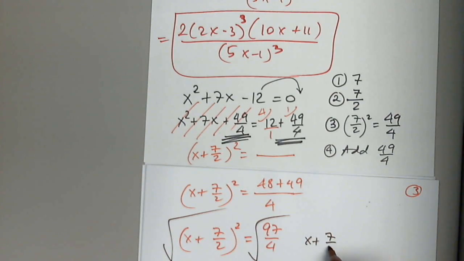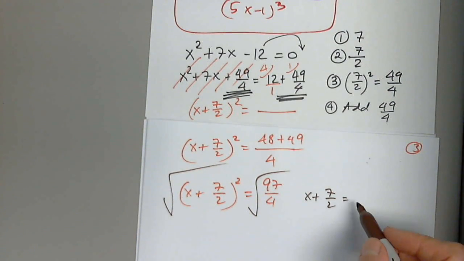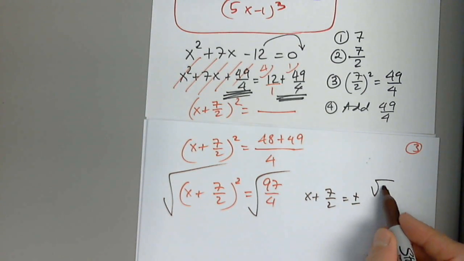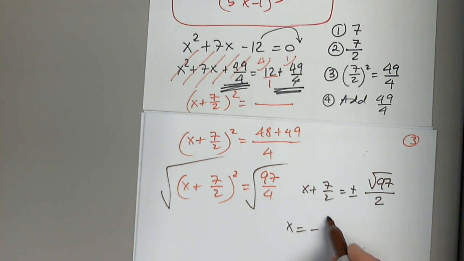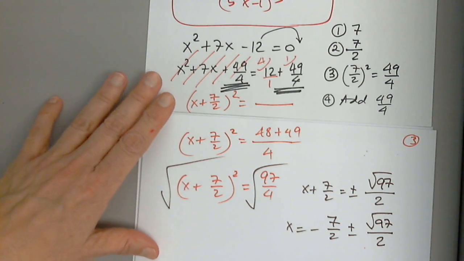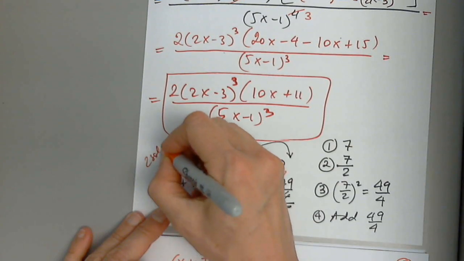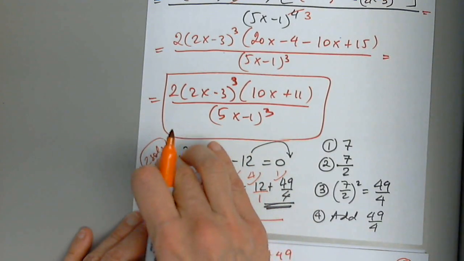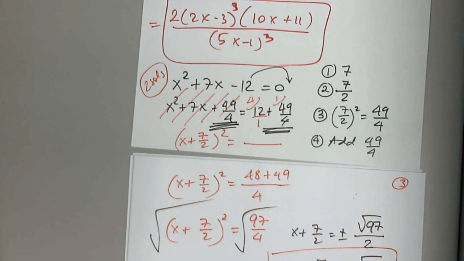So then x plus 7/2 equals the square root of, yes. If I forget plus or minus, I get in trouble because I will not solve and I will not find the correct solutions. Remember, this is a quadratic equation, so maybe this is a good idea. Every time you solve a quadratic equation, just say 2 solutions. This is my note to myself not to forget that I need to come up with 2 solutions. If I omit this, I only have 1 solution.